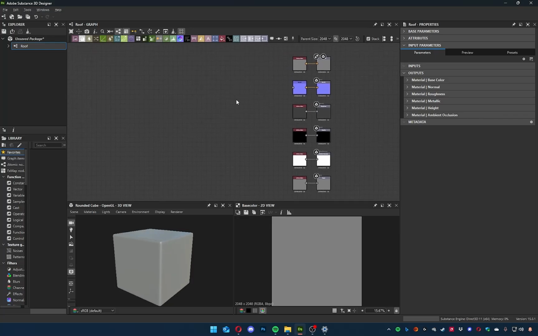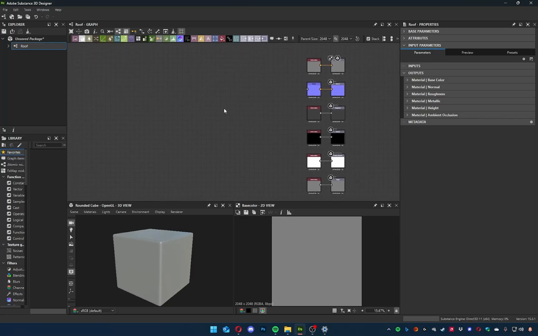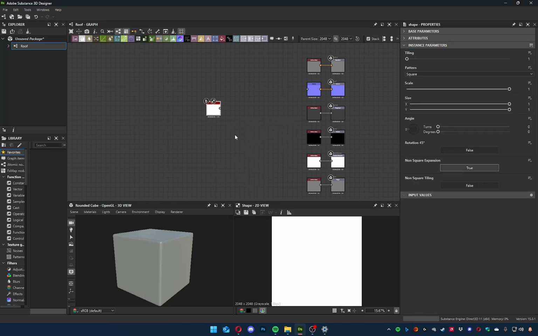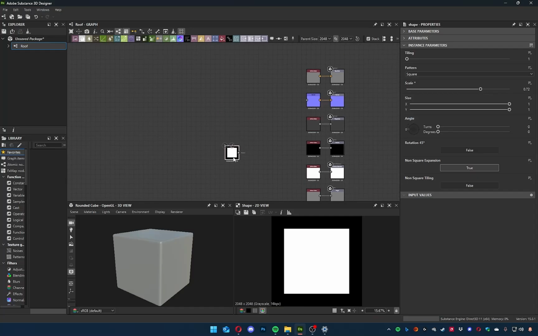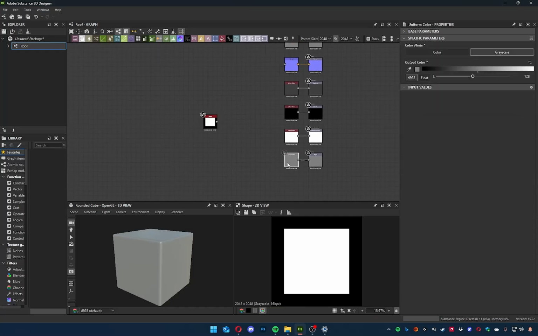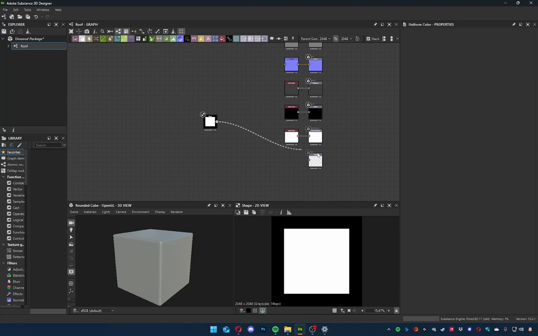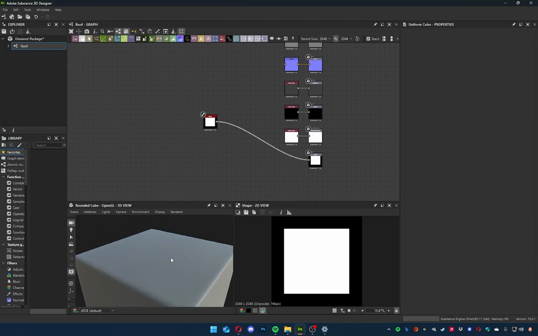So that's good. Cool. So first thing that we always do is we have some sort of placeholder node. Usually I tend to spawn some sort of shape, and then I feed that into the height map. So the placeholder here can go. Just feed that in. You notice a change immediately. Might be a bit hard to see, but once you move the camera a bit, you might see that there's a bit of a bump now.